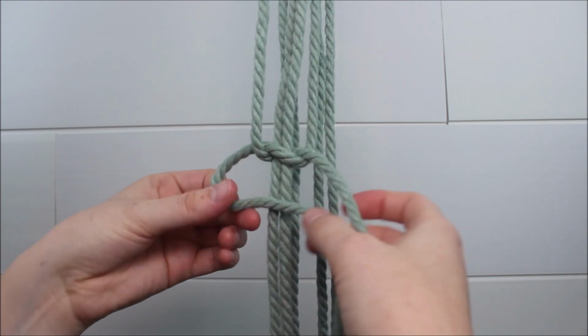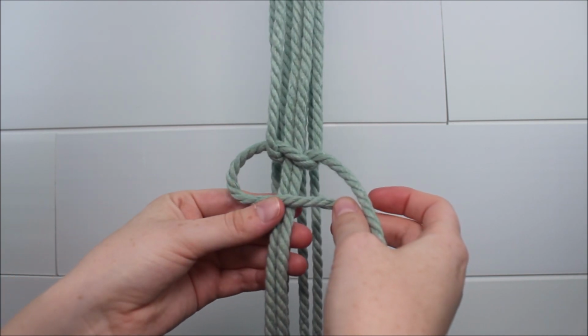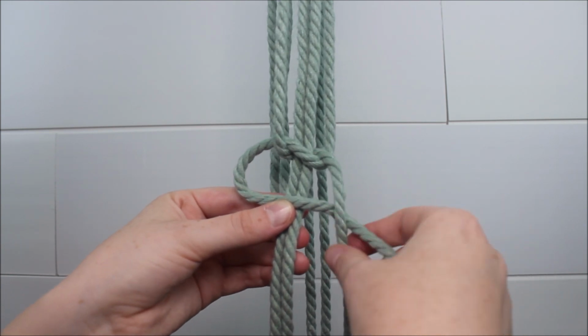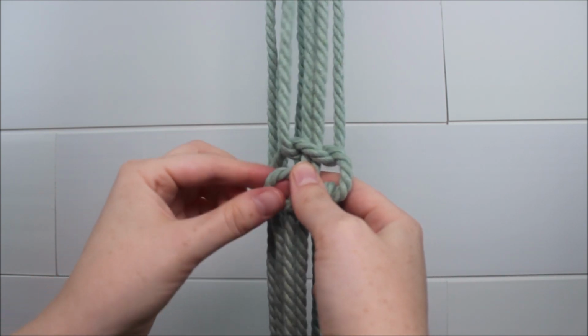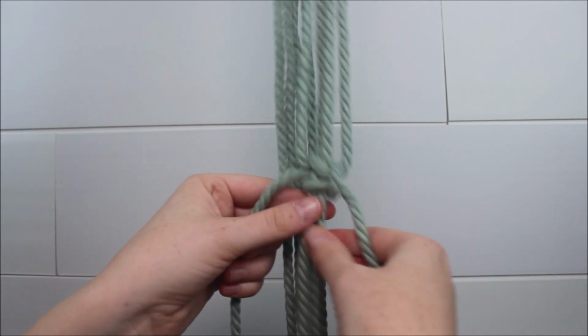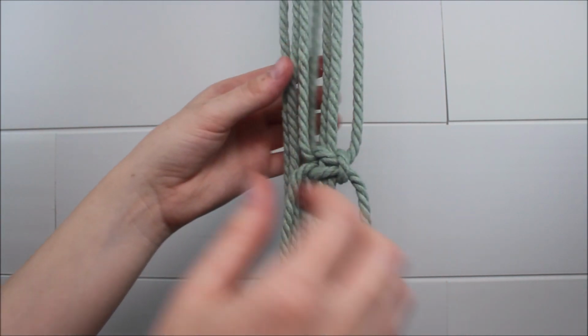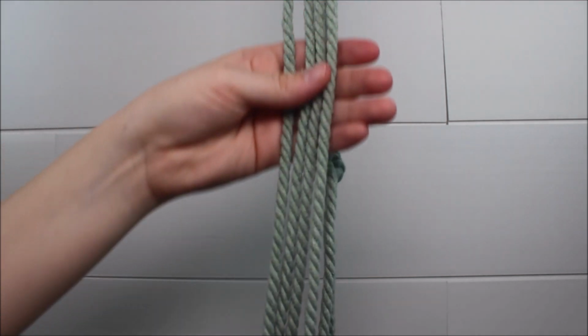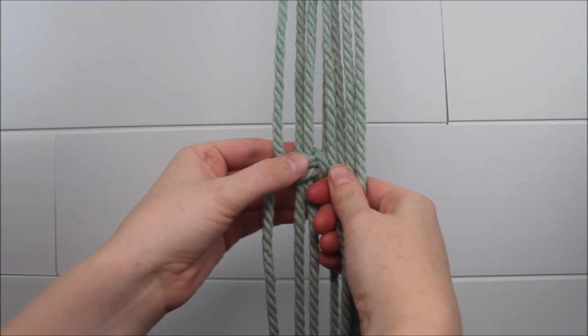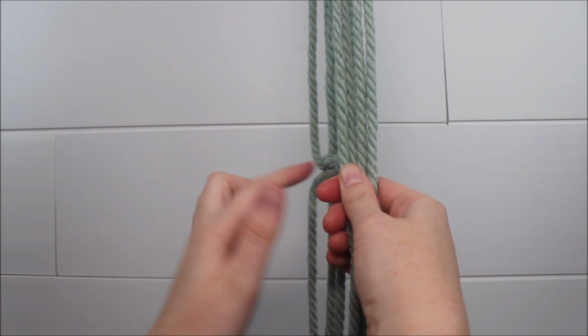Take the side on the left to cross over the 2 ropes in the middle to form a loop. The side on the right then goes over that left rope, behind the 2 in the middle, and up through the loop. And just pull that tight to tighten up your square knot. Now I'm just going to rotate my plant hanger around and tie another square knot here with the next 4 ropes. And you want to make this match the same height as this square knot.